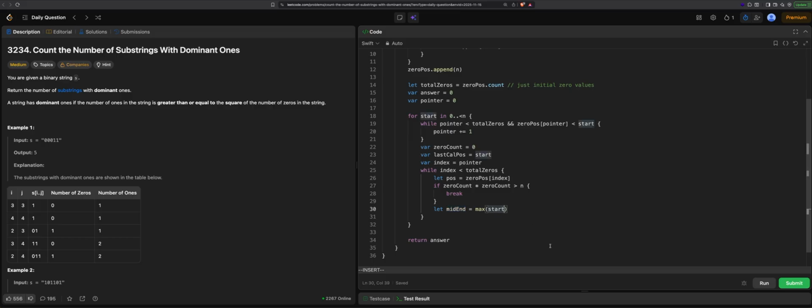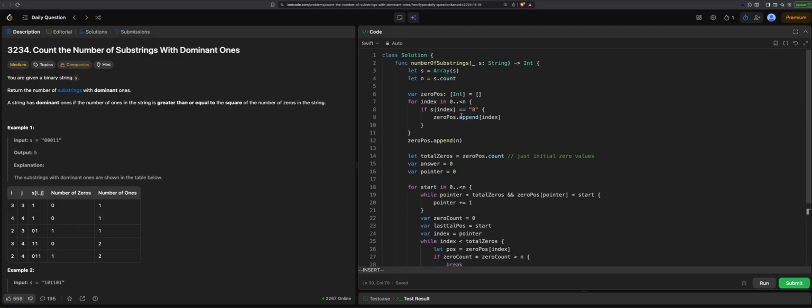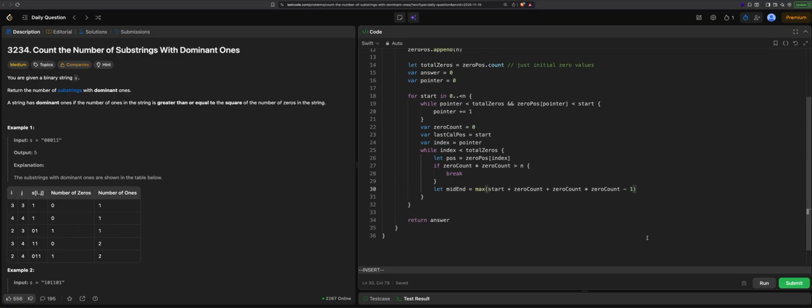So it should be the start, that's the 0 count, and then we need the square of the 0 count, since we still need to calculate it. Then we just subtract 1 for our sentinel values in here. And next we will calculate the position.